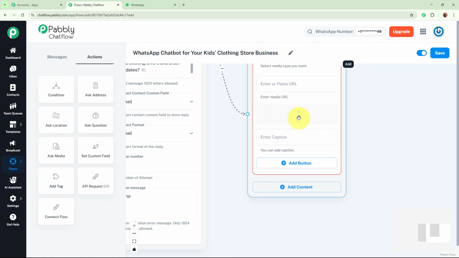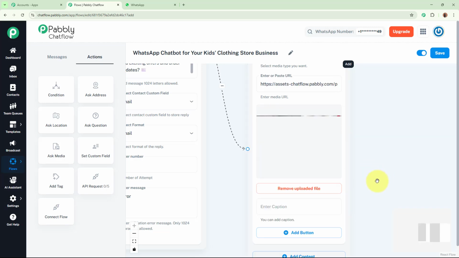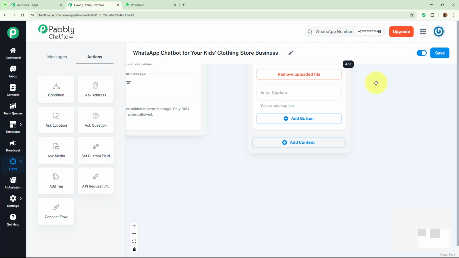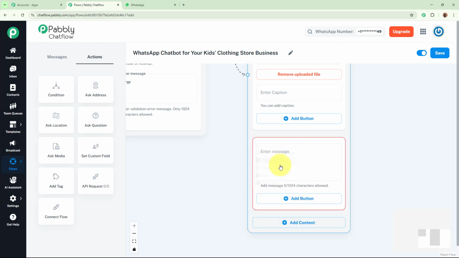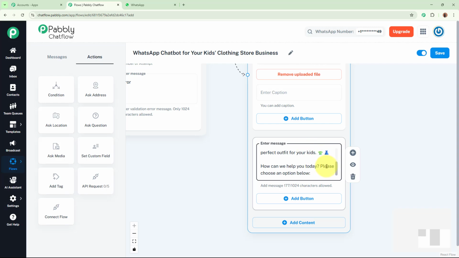Now with the image that has been uploaded, I want to greet my customer with a welcome message. So what I'm going to do is, for that, simply click on this add content button. Content type is going to be text plus button. And for the welcome message as well as the options, I'm going to write it as follows. So this is the message that I have. Hello, Tiny Trends Clothing, full name. The name is going to be added. We're excited to help you, and it is asking for us to select the options from below.